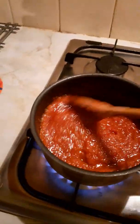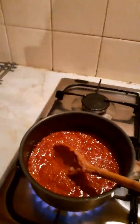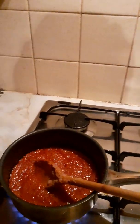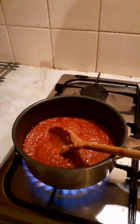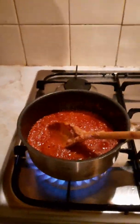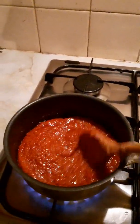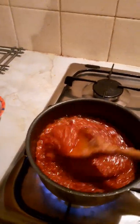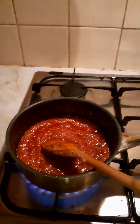Putting in all my spices, my pepper sauce. So when it's cooked, you allow it to get dry. Then you put it in a dry plastic container and leave it in your fridge and just be using it whenever you want to eat something. It can last for months, 2 months, as long as you cook everything dry and your pepper is well cooked and dry. You will enjoy it. It's a pepper sauce. You can eat it with anything. You can eat with spaghetti, boiled rice, yam, fried fish, fried chicken.